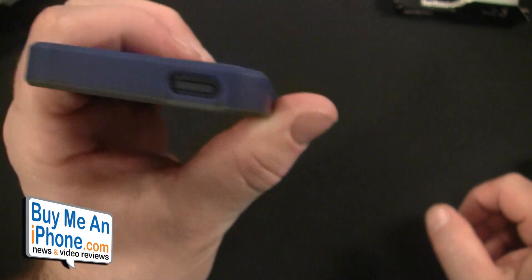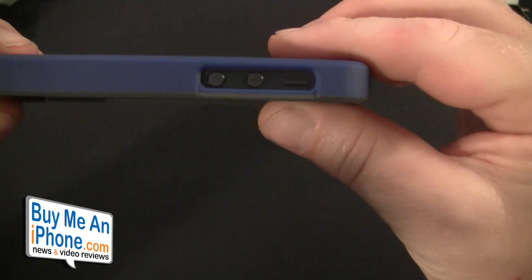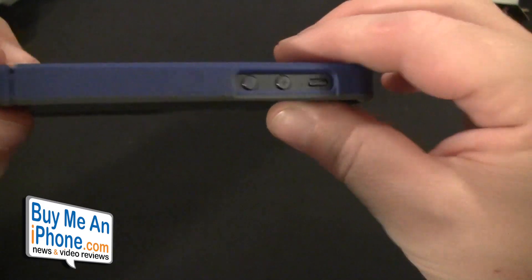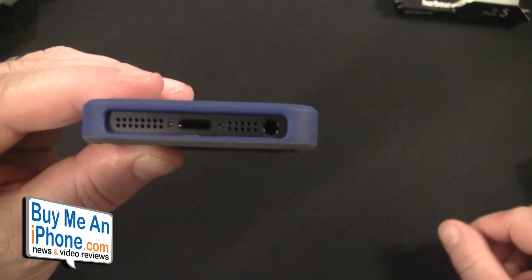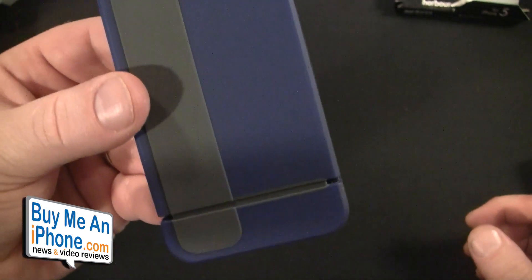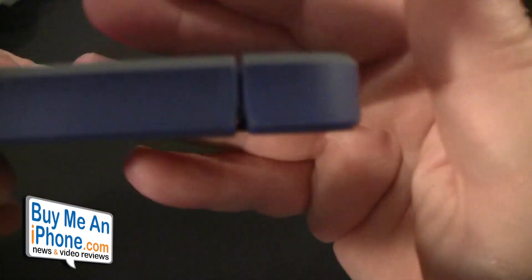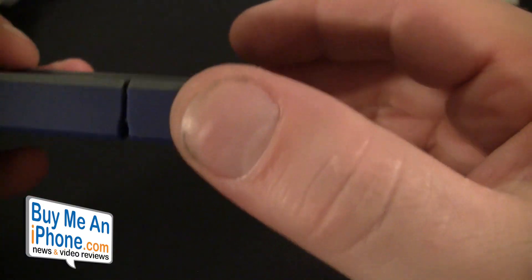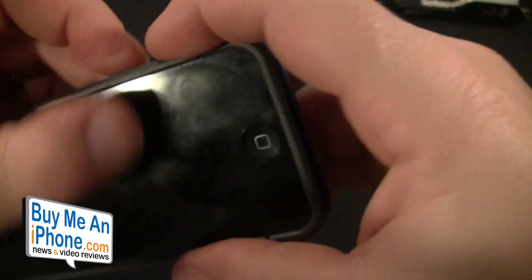I haven't had any flash problems. There's a nice opening with an indentation for the home button, a big opening for the vibrate switch and the volume up/down buttons, and a single opening for your lightning port, headphone jack, speaker, and microphone. So that's the bottom. As you can see, the flip is not as tight as I would like it — there's a little gap there. I guess that's a little bit the nature of the game, but I wish that was tightened up just a little bit more. It would make it look a little more fit and finished — just kind of my opinion. It was a little out of line because the phone was not all the way in.